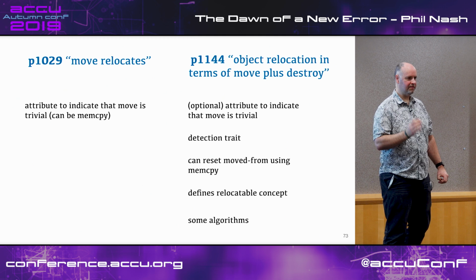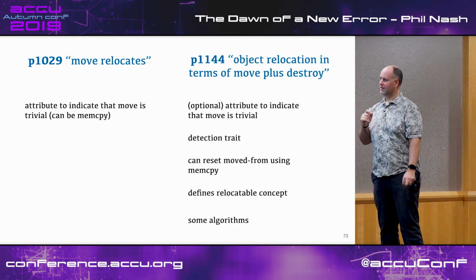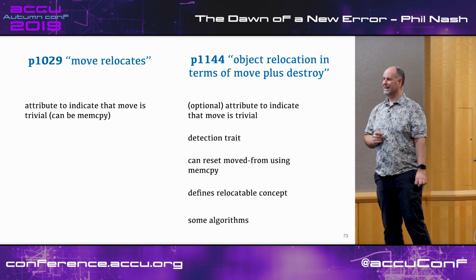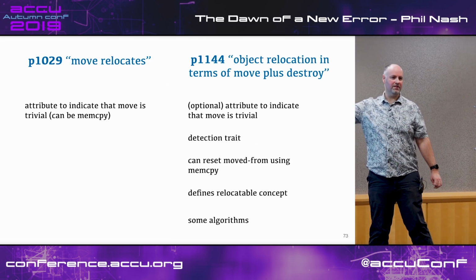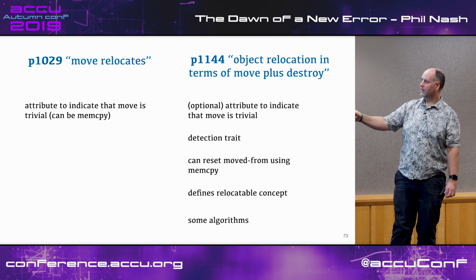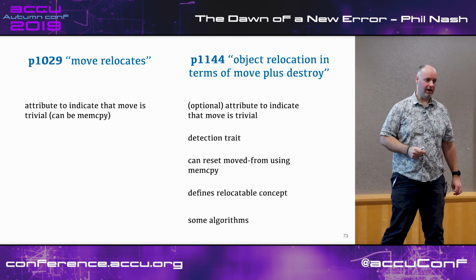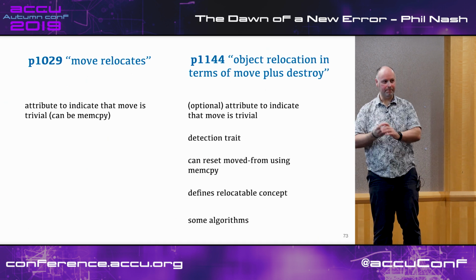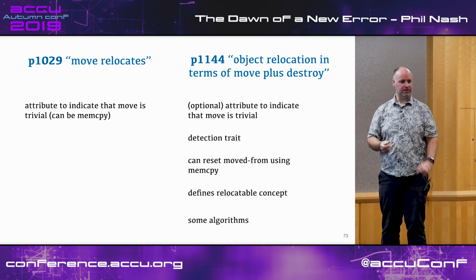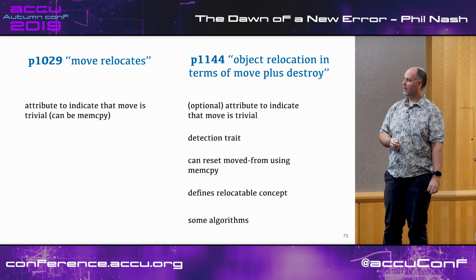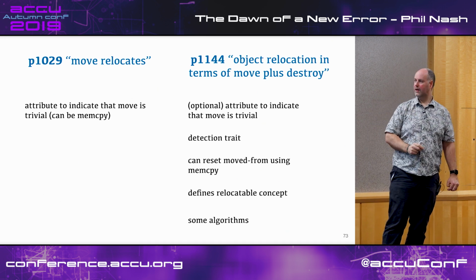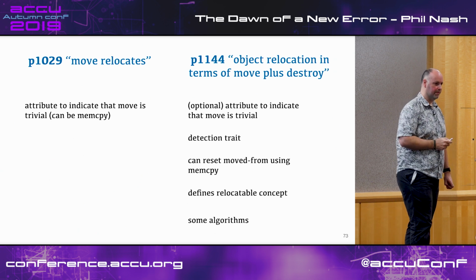Destructive move has a long and ignoble history in C++ standardization. It's been rejected quite a few times in different forms. So knowing that this may have a bumpy ride because of that, P1029 is also still on the table as a backup to say, well, we can still get at least this part. That's the purpose of the two streams. But it would be nice if you get this. Something we've been after for a long time. And maybe this is the right time for it.